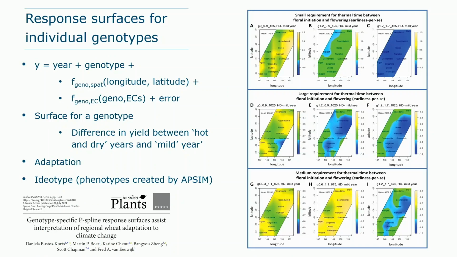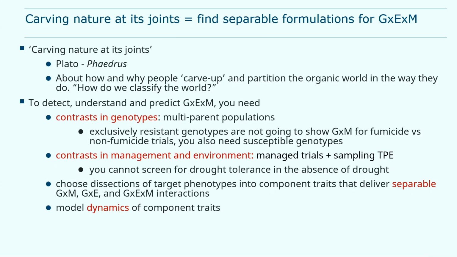This is something we did a few years ago together with the Australians. This is attractive in the sense that we try to fit a spatial model for each genotype in relation to the local conditions. So the performance is a function of longitude and latitude, and there are a number of other environmental characterizations that might come into play. In this way, because these were simulated data, we can show for part of Australia how individual genotypes perform, and we try to identify key traits and key adaptations.